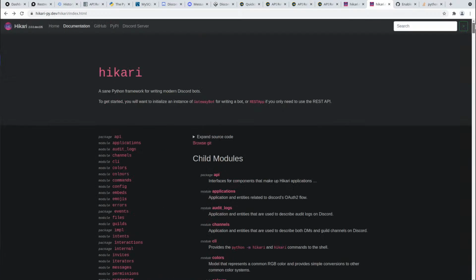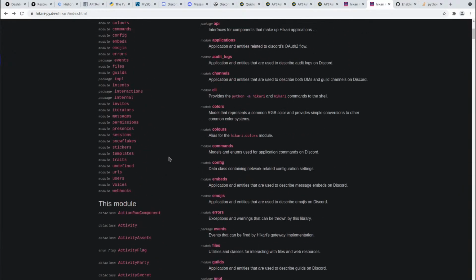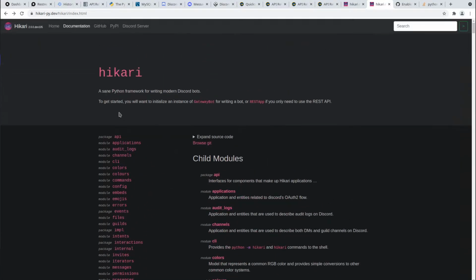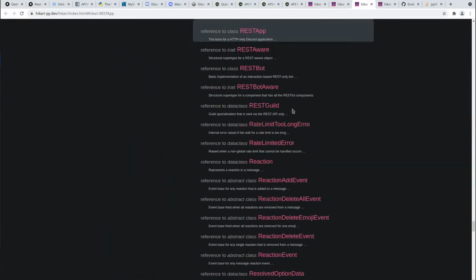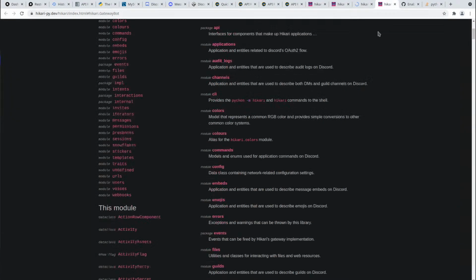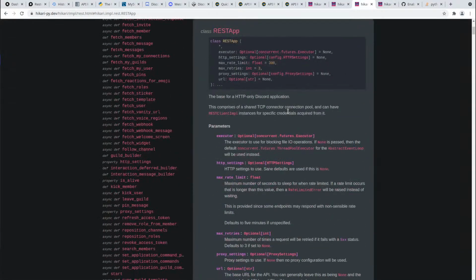Because with Discord.py, I create a client. And with this, how am I supposed to use it? Oh, you initialize an instance of gateway bot, or REST API if you only need to use the REST API. I don't even know which one I want. How do I know which one I want?